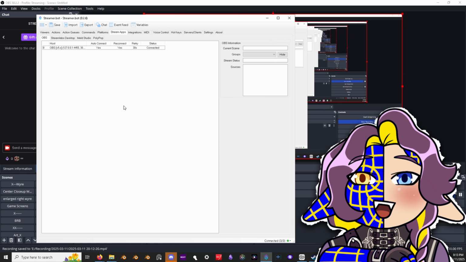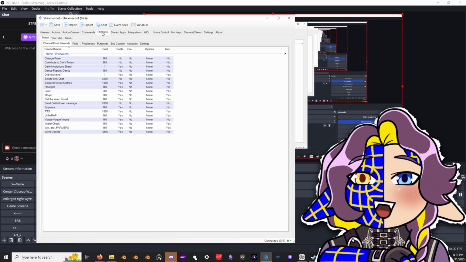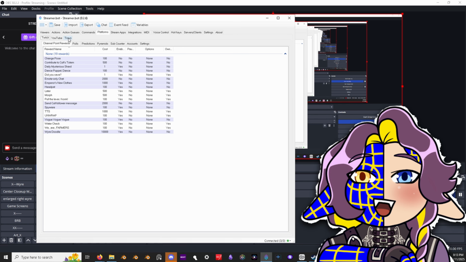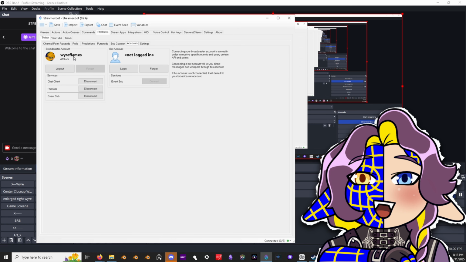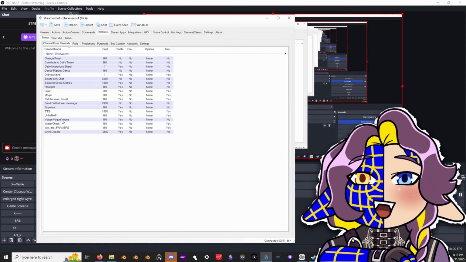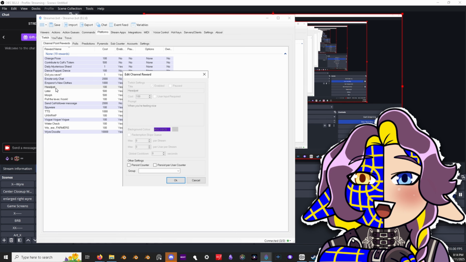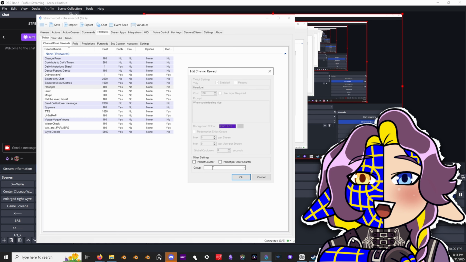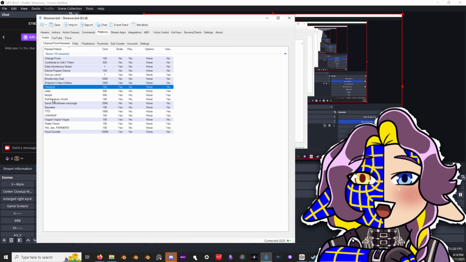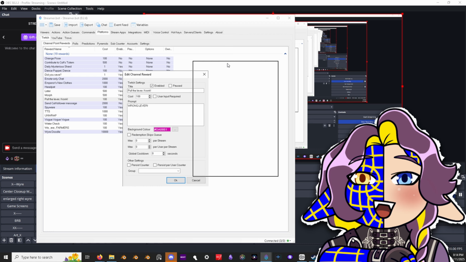Anyways, next up is connecting to Twitch. In Streamerbot, go to Platforms, Twitch, then Accounts. Log in how you usually do, and from there, you'll be able to see actions and redeems from Twitch. It is important to note that any redeems you make through Twitch, Streamerbot has a limited control over. If you make the redeems through Streamerbot, the program will have complete control over it. Now we have the setup, what is next?